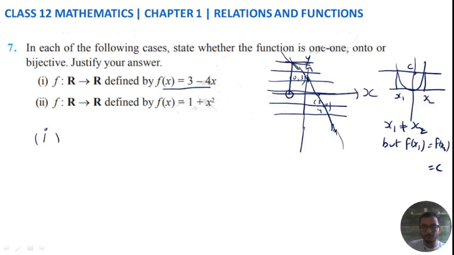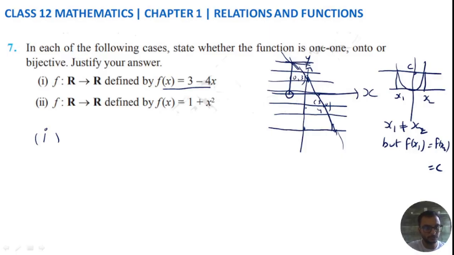Okay, so if I am taking this point and plotting a horizontal line corresponding to this point, it intersects at one point, right? So this function is onto. It should be valid for every such point, every point on the y-axis. So this is how you look at it graphically to get some intuition. If you are doing some 1 mark question, MCQ or something, you can go this way also.